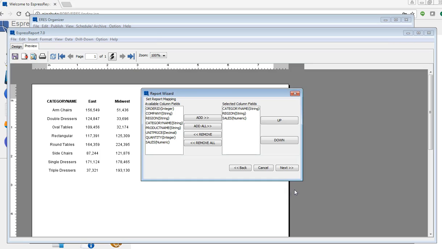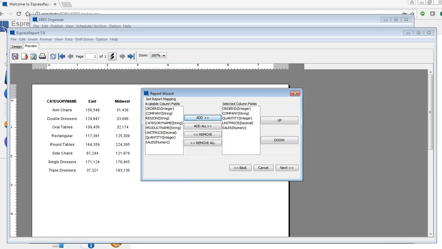And here we want to actually add several fields. So maybe let's go ahead and remove them and start all over. So we want to add order ID, company, quantity, unit price, as well as sales.